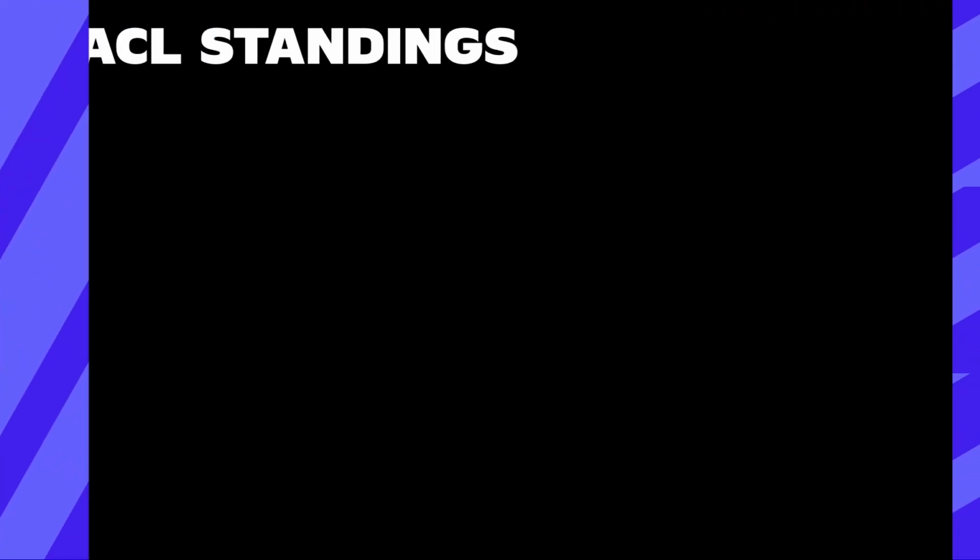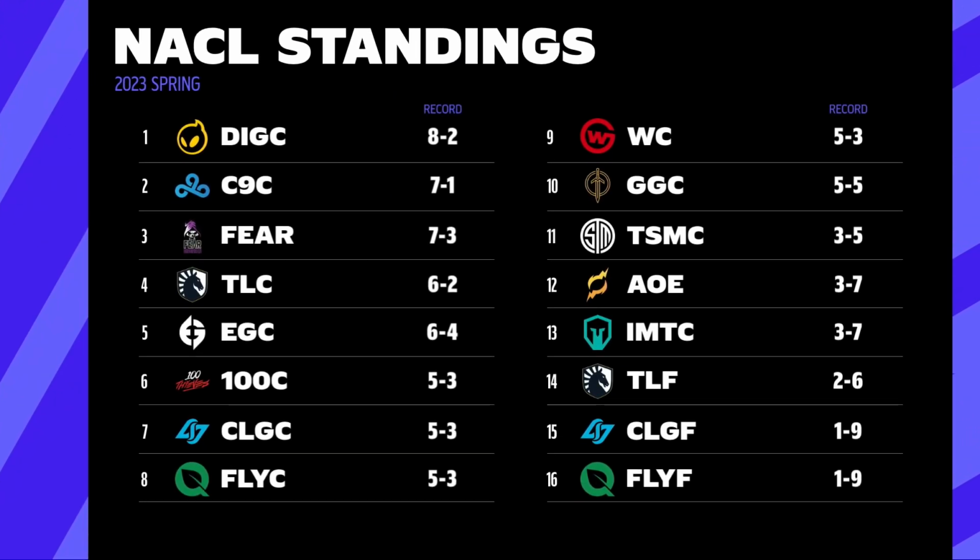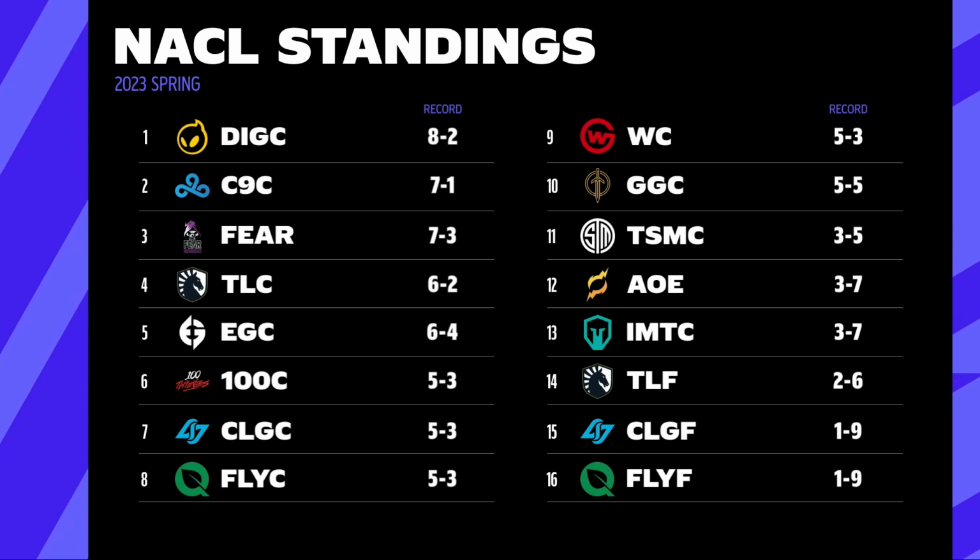I'm going to go ahead and bring back my wonderful casters on the day. I've got Magical and I've got Joshi to round out the day here. We're going to bring up and talk about the standings here because, as we've already mentioned, Cloud9 dominant here. 7-1 on the openings of the split, but just behind another would-be champion of NACL, Dignitas at 8-2, being outdone a little bit.